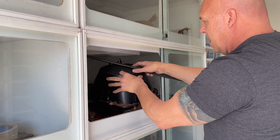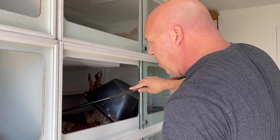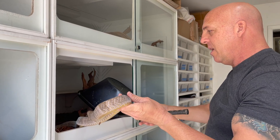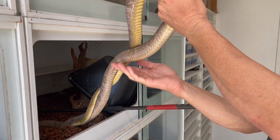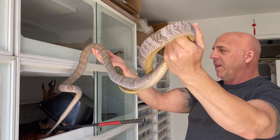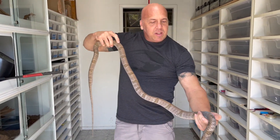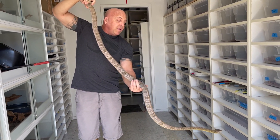During the day she is in her hide. She's pretty easygoing but I try to be very careful with her, and we will talk about the reasons why in a little bit. Now, females are usually a lighter color and males are usually very very dark. I don't have any males here right now but that is going to change in the next three or four weeks. This is Toxicodryas blandingii — these guys occur in western Africa.